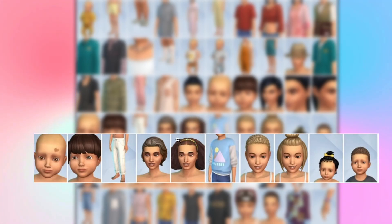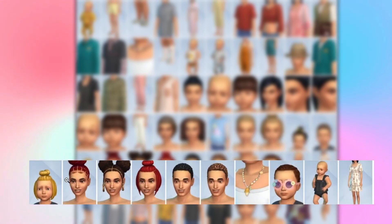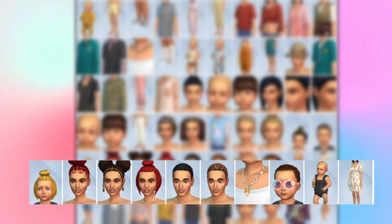Then we have this really cool hair with a headband — I'm assuming it changes color with whatever hair you choose. Then a cute little shape shirt, short hair, and this bun hair with like half up half down which is absolutely adorable especially for the kids — they have a little bow because their hair is not big enough yet, which I think is really cute. A short hair option, and the same but with a bit more of a bun so your kid can look like Rapunzel. Then some beautifully braided hair — I am absolutely obsessed with the braids, the little baby hairs in front, and the cute little buns on either side.